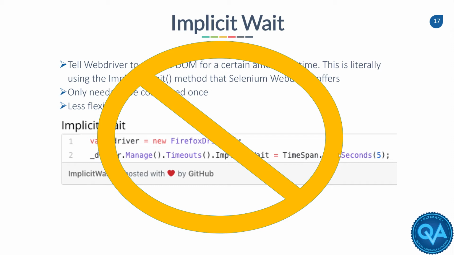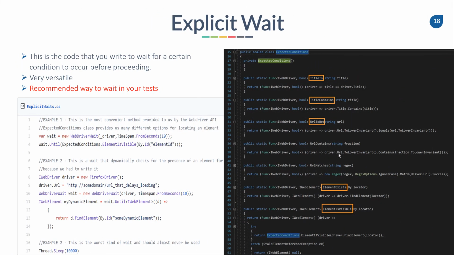And so I just told you that implicit waits cannot always give you the solution, because they only tell you if an element is visible on a page. So if an element is hidden, it means you're going to need to use an explicit wait. And if you need to use an explicit wait, it means you can't use an implicit wait. And so the only solution is to use explicit waits with your Selenium test automation.